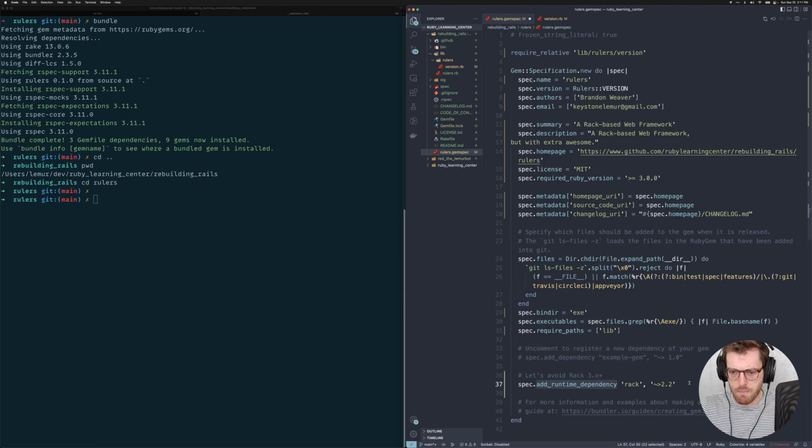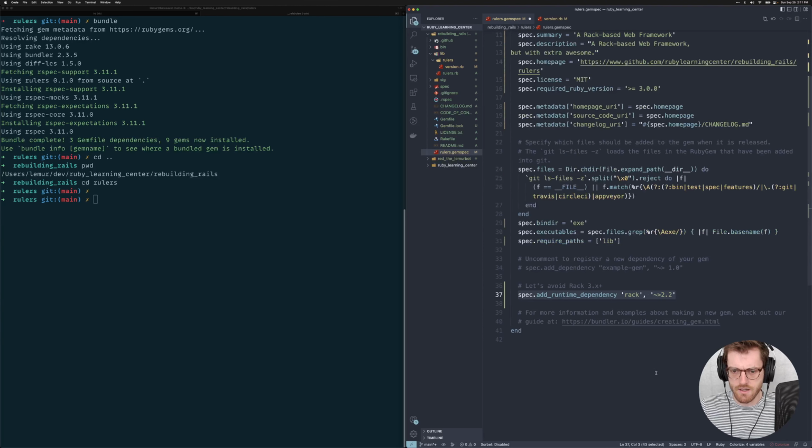Okay, so back to runtime versus development dependencies down here. You'll notice this is a runtime dependency. So runtime dependency, necessary to run the application. Development dependency, necessary for developing the application. Things like, say, RSpec or other tools like that, development dependency.